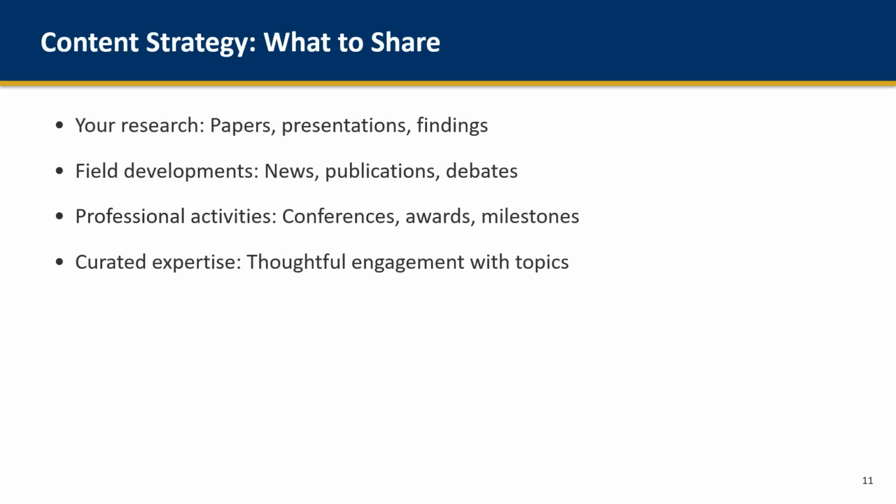Developing a content strategy helps you share valuable material consistently rather than posting randomly or going silent for months. Intentional content planning serves your professional goals. Sharing your own research is central to academic social media. When you publish papers, present at conferences, or receive grants, share these milestones. Explain your findings in accessible terms. Make your work discoverable to people who might not encounter it through traditional channels.